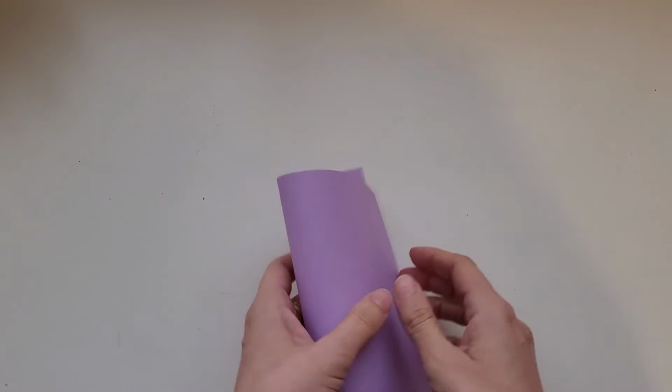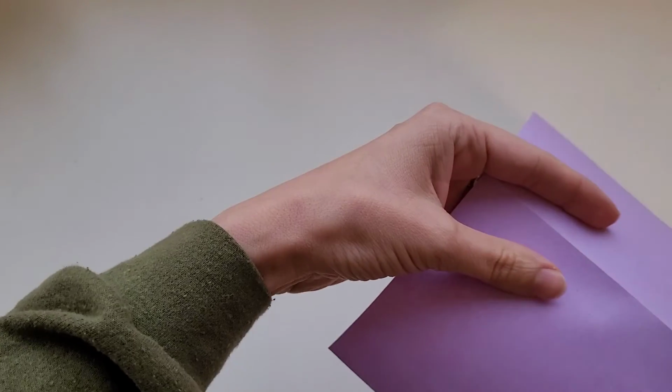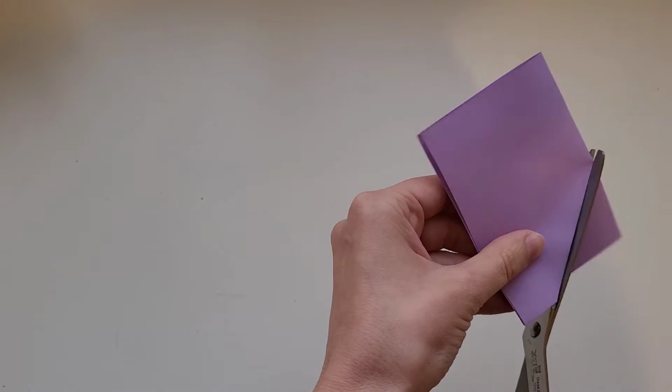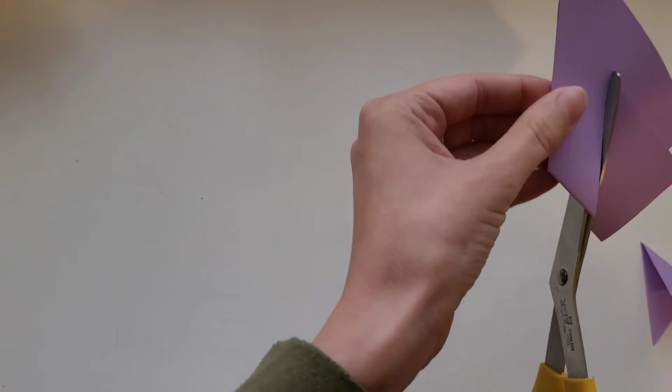Today we're going to learn about the letter M. We're going to make a mouse. We're going to start out by cutting a piece of paper in half. Then we're going to fold it in half again. After we fold it in half, we can cut it like this. That way we can cut the letter M without having to print a template.